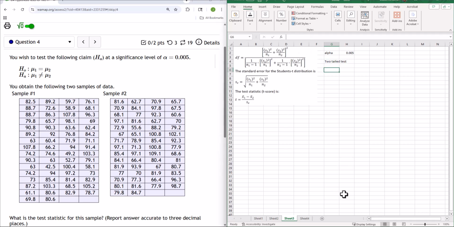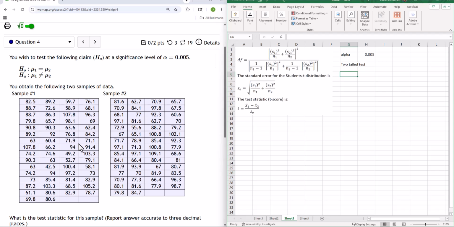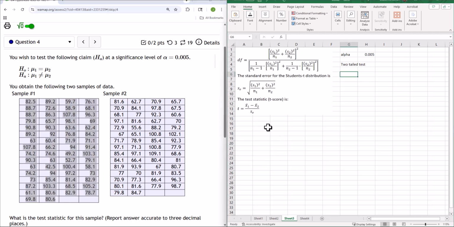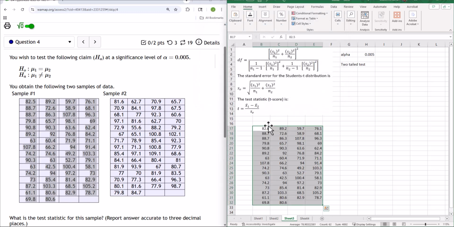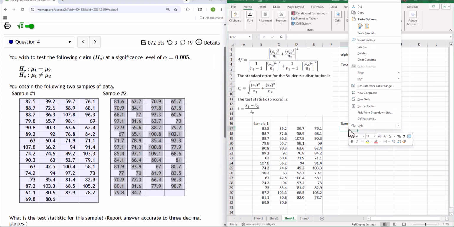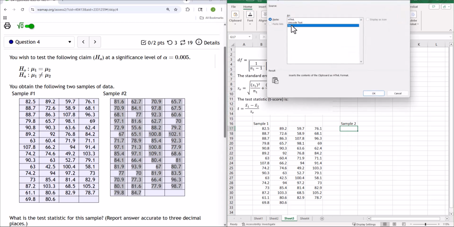Some important information to glean. I know this is kind of zoomed out a little bit over here, and I can maybe zoom in, but I got to get this information. So we need to find our sample standard deviation and the mean of our sample and our counts. So just grab sample 1, and I'm going to place it here, and again, paste special. And this is sample 1. And then sample 2, we'll get it over here. Copy and paste, again going paste special here.